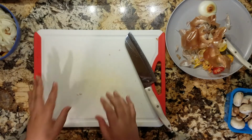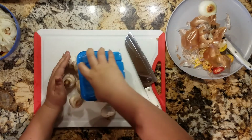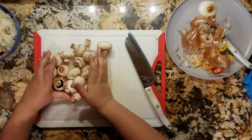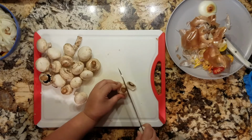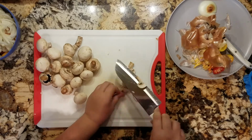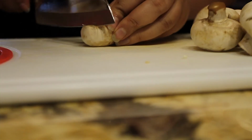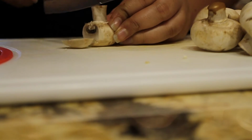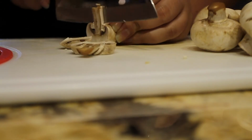Sometimes I'll even do the spices in their own little bowls, but not today. Alright, so usually I use about 2 mushroom containers, which is about 16 ounces. It's 8 ounces a container, but we only had 1 in the fridge today, which is okay. What I like about this dish is that it's an easy way to use up all the vegetables in your refrigerator when you need to. So sometimes if we have a lot of peppers left over, we put a lot of peppers or lots of mushrooms or kale.